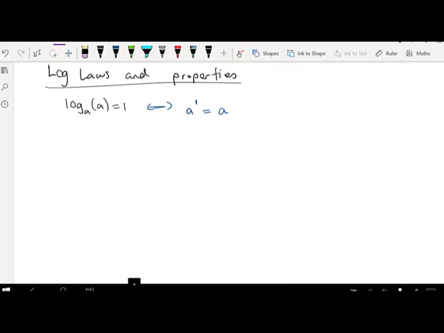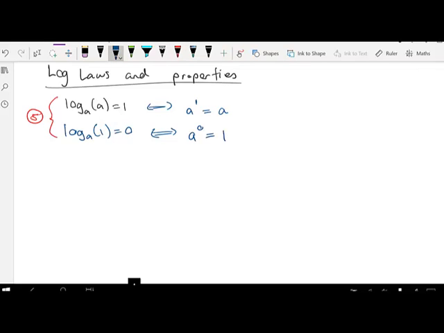Our second property is log base a of 1 is 0. And again, we'll look at this in index form. Our base is a, our exponent or our power is 0, so we're saying that a to the power of 0 is equal to 1. Essentially this is our log version of anything to the power of 0 is always 1. So there's our properties. In their rules, they say this is number 5, not technically a rule, but a couple of log properties.